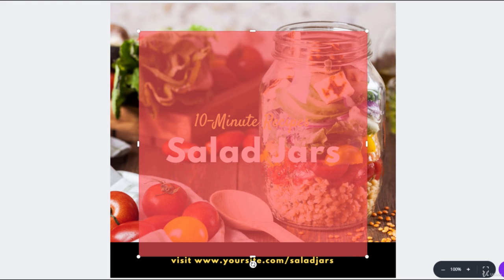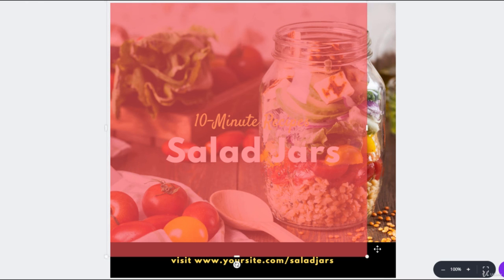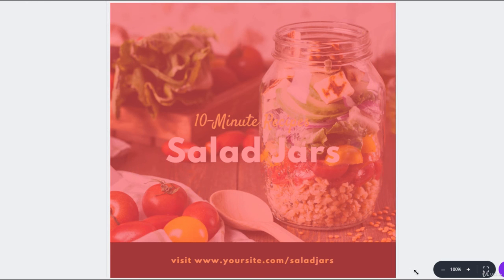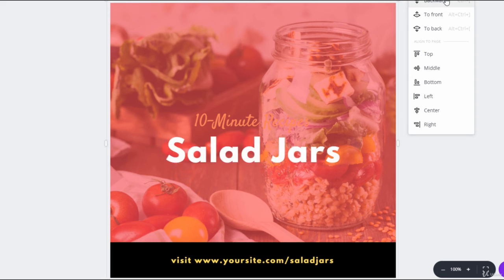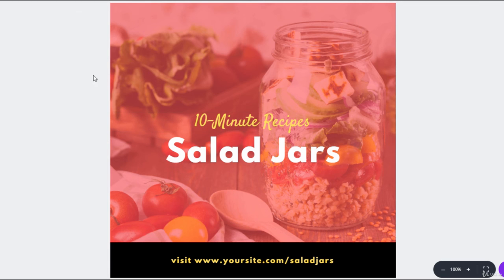You can already kind of see what's happening in this image. However, let's go ahead and set it up so it makes a little more sense. So we want to fill this out, and this needs to be above the layer with the photo but behind the layer with the text. So we're going to go ahead and push this backwards until we see everything starting to pop in here. There we go. Now we can see our text nice and easily, and we have our image that we can see really well, and it's a little muted with whatever color we want.